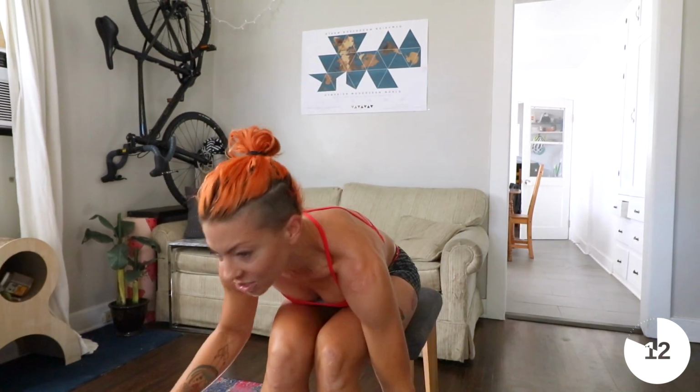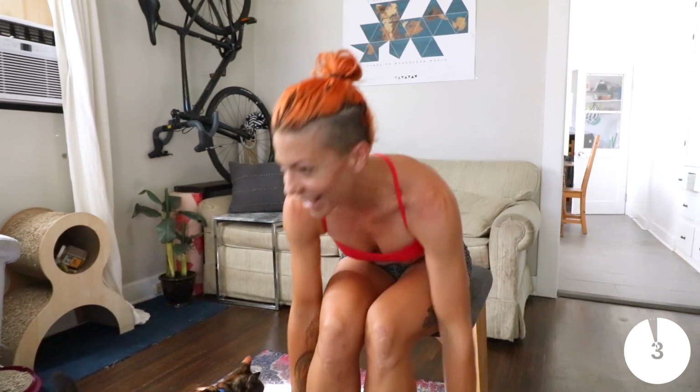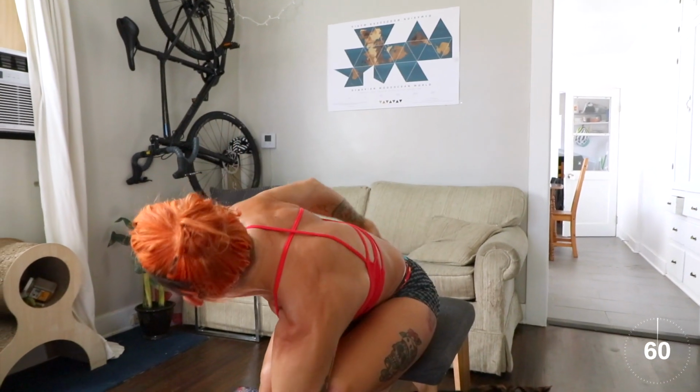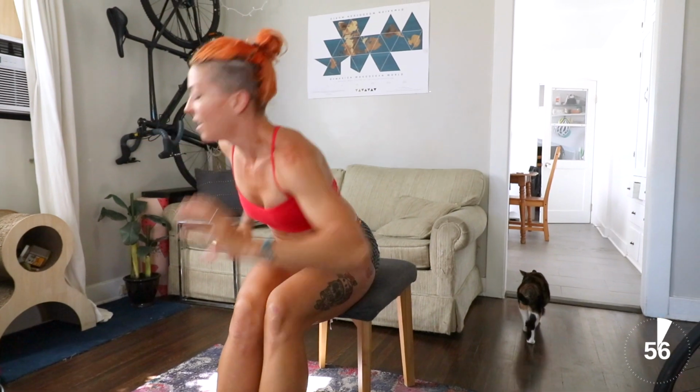Big reach. The next one is gonna be the same movement. She wants some pet. She thinks I'm gonna reach down and pet her. That's what she thinks. Oh, she's right, she knows. I'm gonna add a little twist to it, okay? So at the bell, we go reach and twist, and reach and twist, and reach and twist. Now I have a fair amount of flexibility here, so don't stress out if you can't touch the floor.